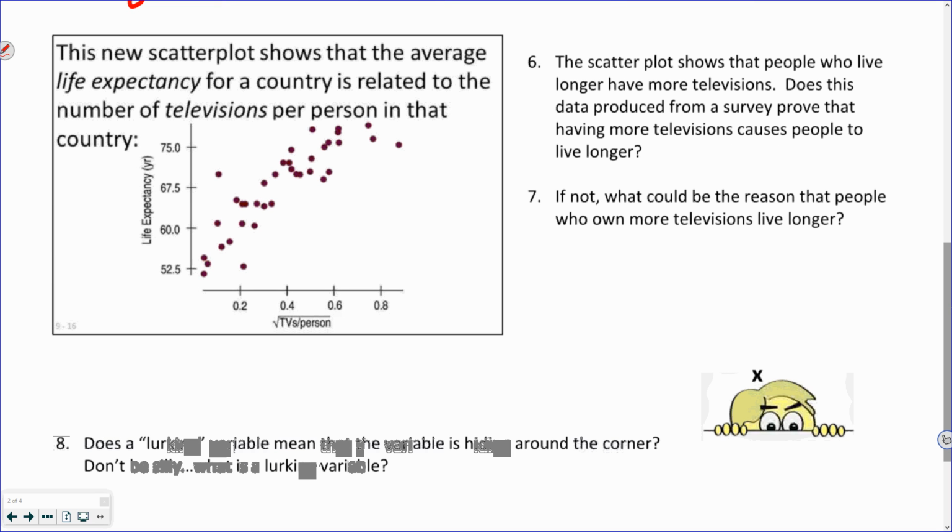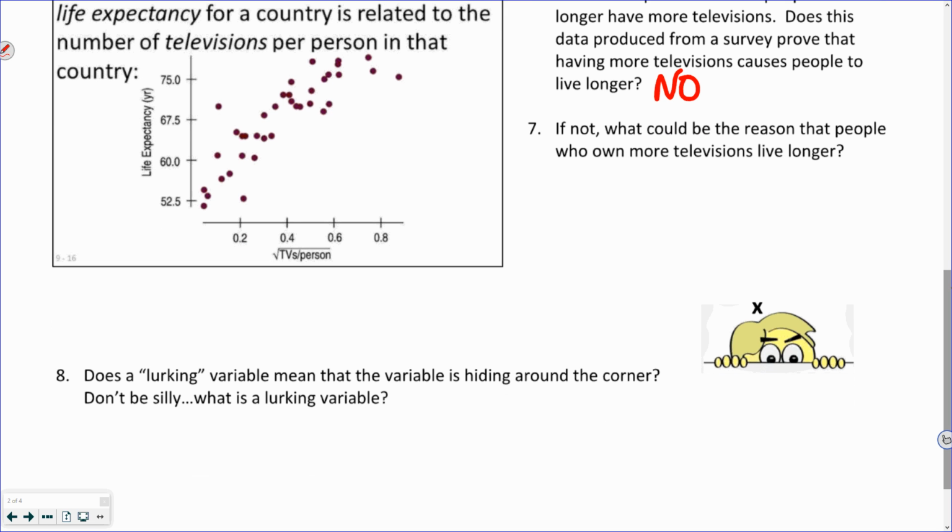So the next little example: the scatter plot shows that people who live longer have more televisions. Does this data produced from a survey prove that having more televisions causes people to live longer? No, that doesn't prove anything. It says, if not, what could be the reason that people who own more televisions live longer? Well, there's a lot of factors there.